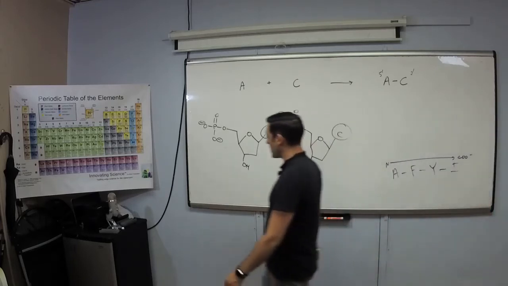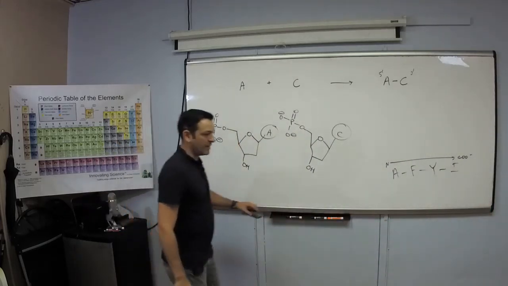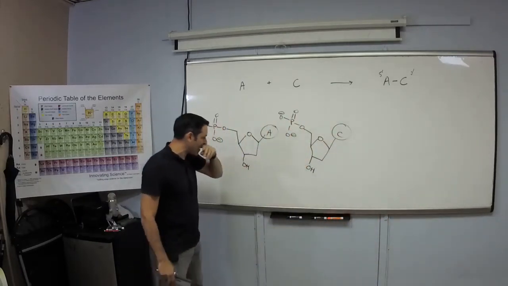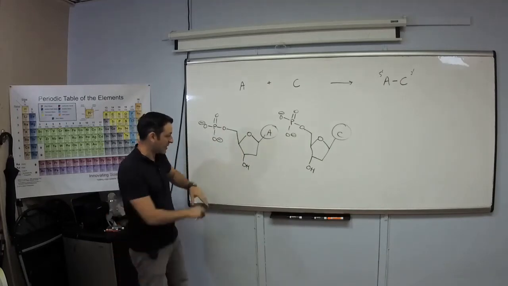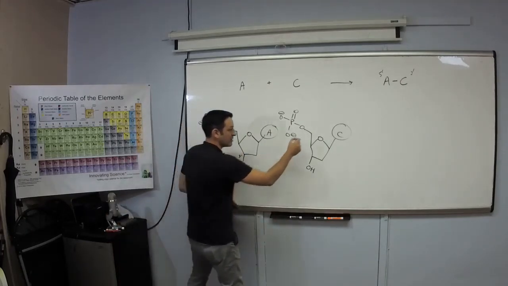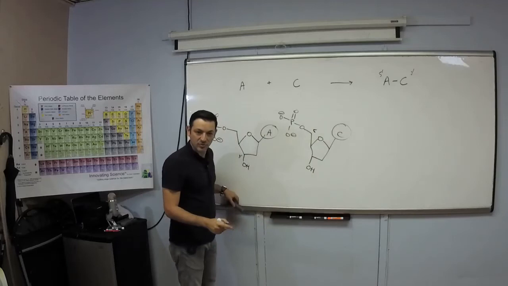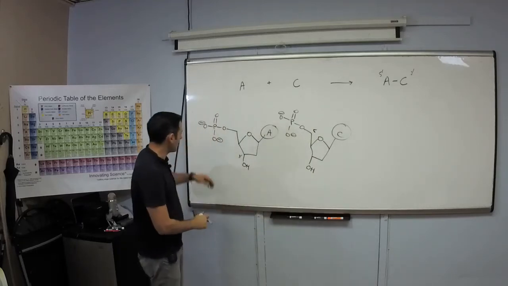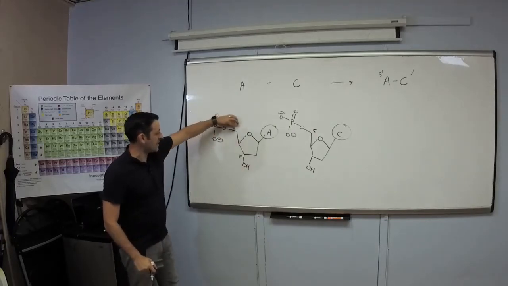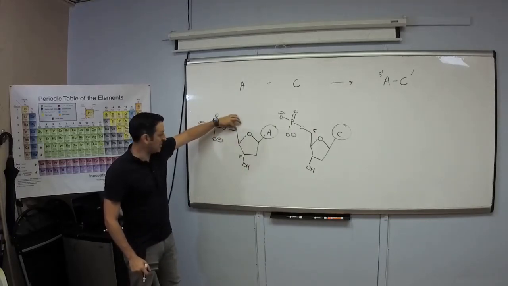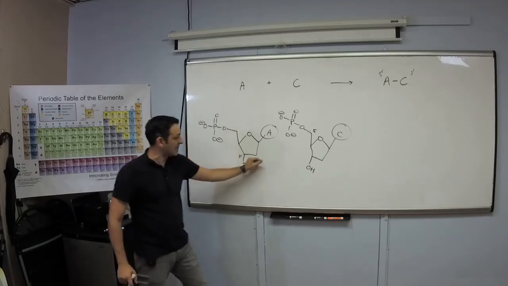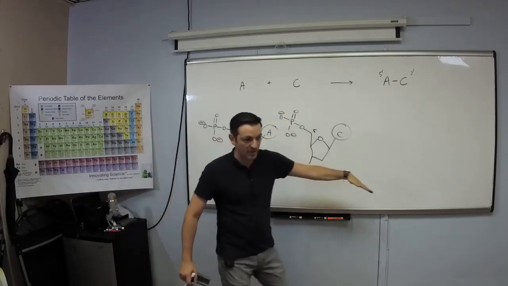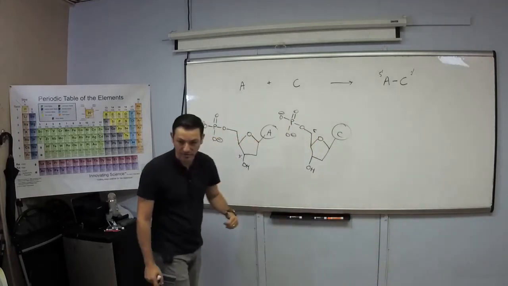So what we are saying is that it's going to feel a little backwards here. But if it's synthesized in a 5' to 3' direction, then I'm actually going to connect the 3' to the 5' of the new one. That sounds weird because I just said it's synthesized 5' to 3'. Why am I doing 3' to 5'? But look, I'm starting with this thing that has its 5' end and its 3' end. And if I make a link to this, now I've created a new 3' end, right? So you see I'm continuing it in the 3' direction, right?